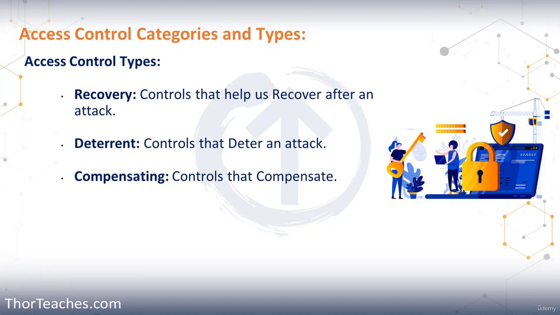Let's just say for whatever reason there's a hole in our fence that's on the perimeter of our building. I'm sure there's a very good reason for that hole, but regardless, our perimeter is weaker. Well, then we can put a guard there. At that point, he's a compensating control to compensate for the missing fence.